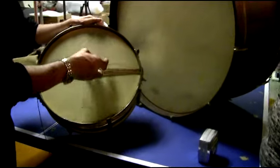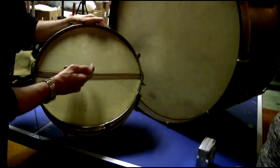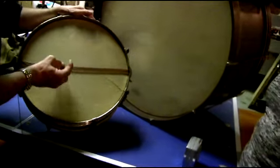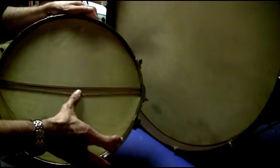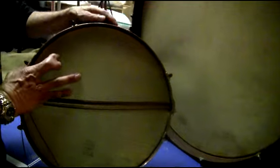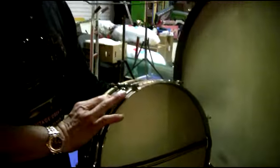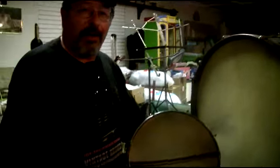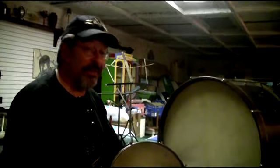We've got, these are typical, the red type of snare wires, basically the twine kind, but these can be replaced. But it's interesting when you look at drums from this era, by today's standards, if you were to play this drum, even at its best, when it's in proper working order, today's drummer would consider it a very boxy sound. They would not like the sound because they used to play differently in those days.